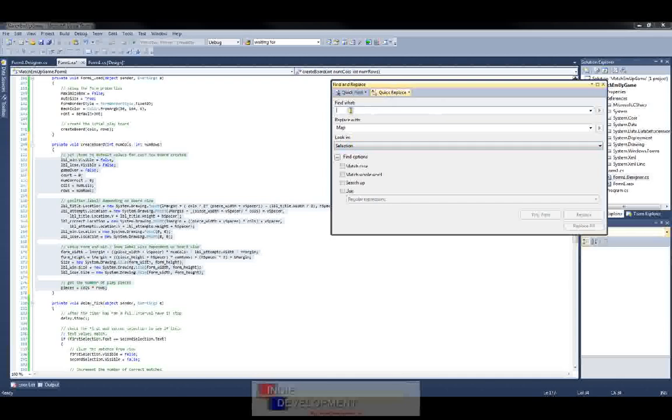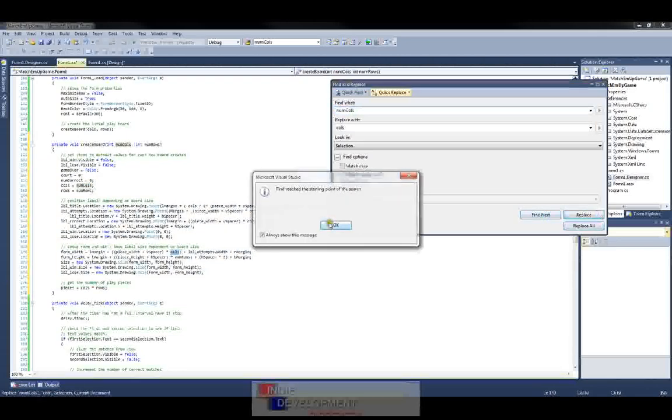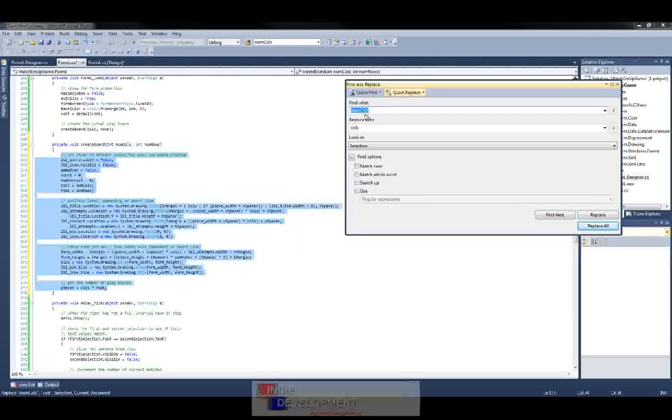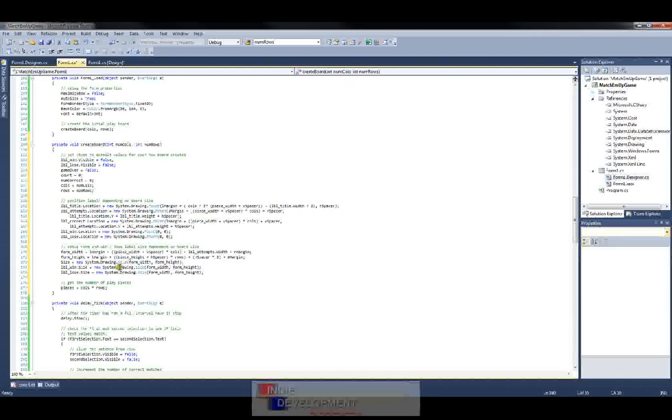In the selection, we want to find, replace it with, we don't want to do that one, we'll do this one. Okay, it's got all that. Stay consistent here.